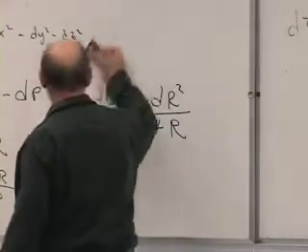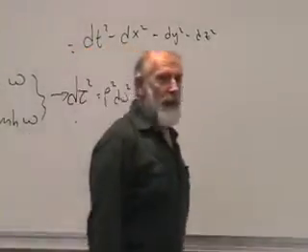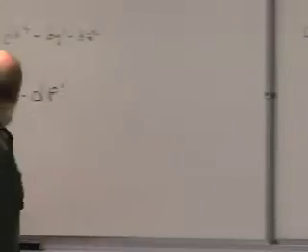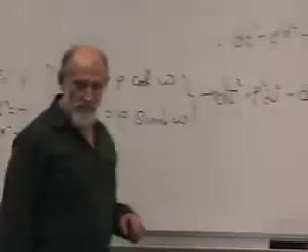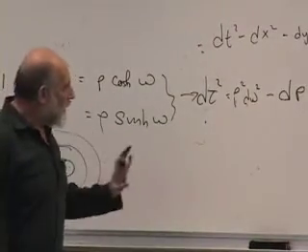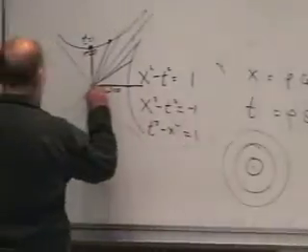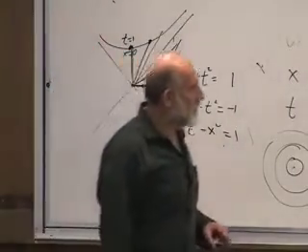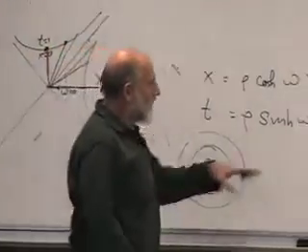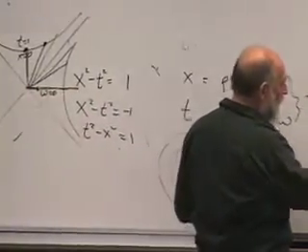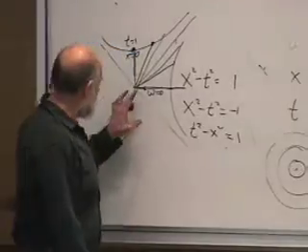But I'm really more interested in the original polar coordinates here. Here's the original polar coordinates. And my claim is that by a smart change of variables, I can make this metric over here, these two pieces of it, look exactly the same as this, close to the horizon. All right. How can we do that? Well, the trick is to realize what rho is. Rho is the proper distance from this point over here. Spatial distance. It's the proper distance. How do I know it's the proper distance? d omega is equal to 0 if I move horizontally. And minus d tau squared is minus d rho squared. That's the definition of proper distance along here.